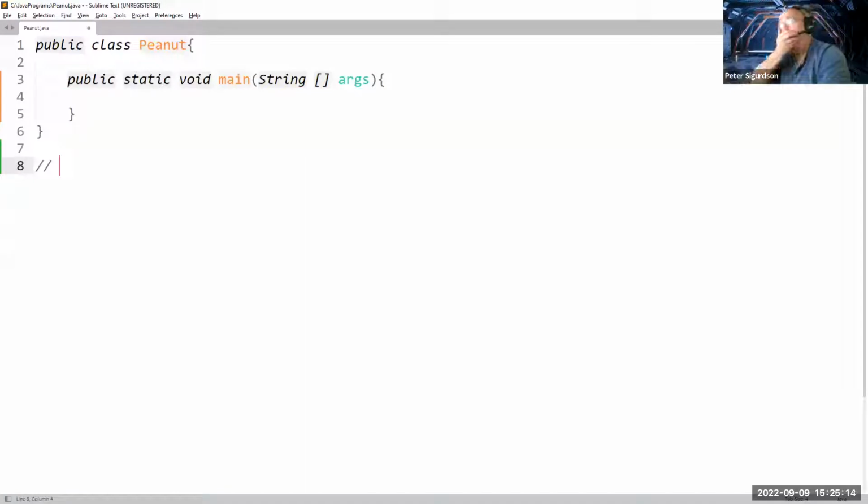By the way, it's very common to write comments in your code, and comments are pretty good to help keep your thinking organized. And comments are with the double slash. So what I want to do right now, my current intention, is I'm going to write a little computer program to add the numbers from 1 to 100.